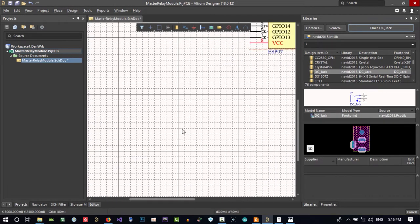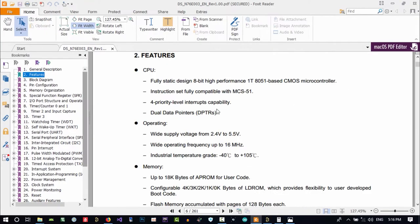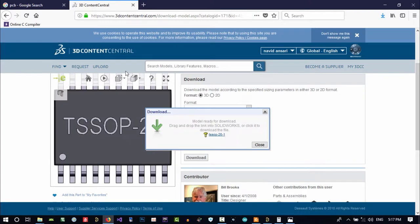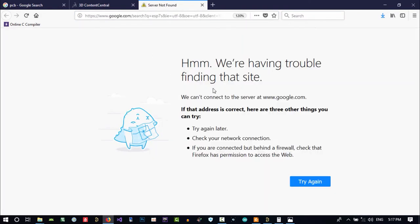Now I want to just look at here, go to features. You see its voltage can be between 2.4 and 5.5. So I think it's better to be 3.3. And why? Let's download the ESP. I want to use ESP7S. You see, ESP7S is different from ESP7. So let's download it. Let's download its datasheet.